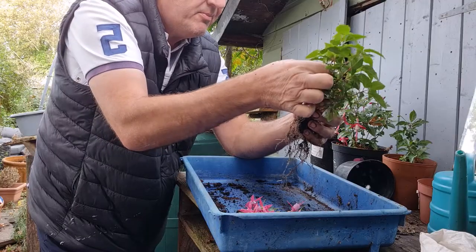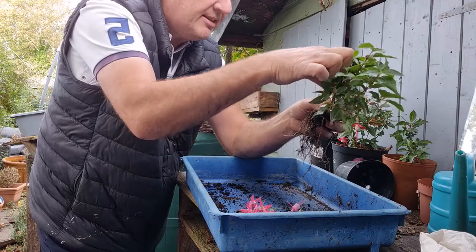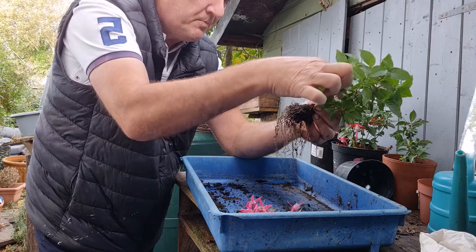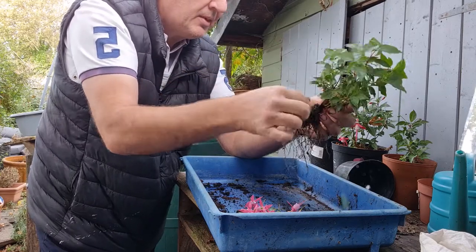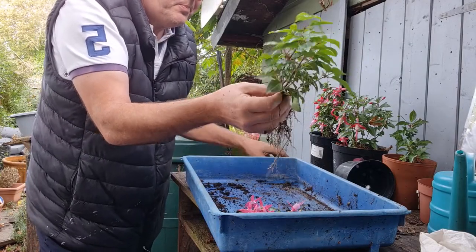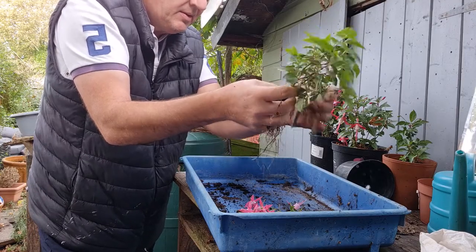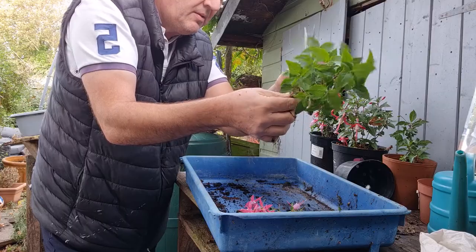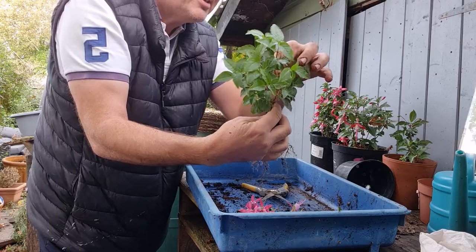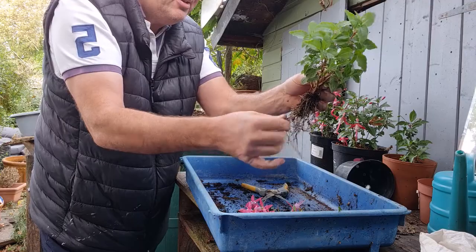And then we can go through, look and see if we've got any diseased branches, any dead leaves. Remove them as we go. We're going to remove this lower one. And it's looking pretty good. Missing some leaves and dead ones. Well, there we go, removing some of the old soil.